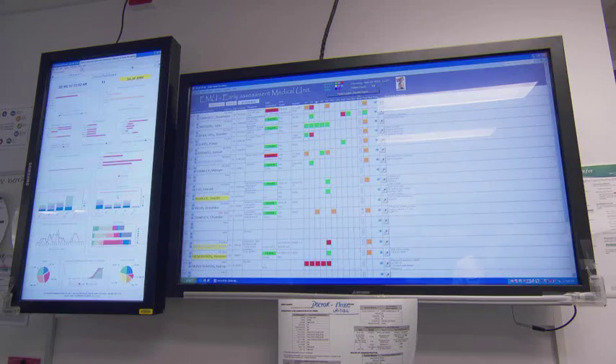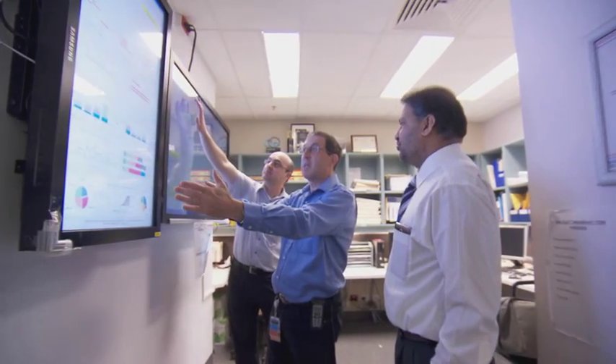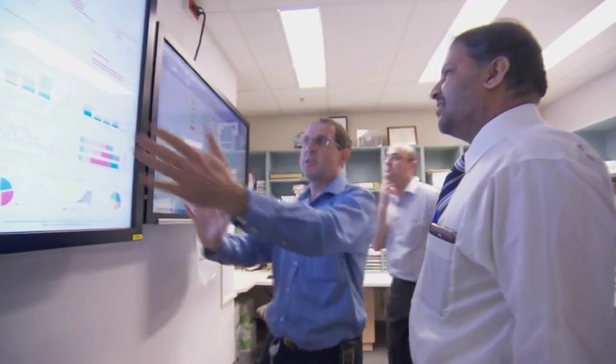Having the dashboard there helps me plan my day as far as which patients to see first, and how to prioritise which patients to see. At a glance you're able to see what you need to do to make the ward function better. The journey board focuses on the individual patient, and so it actually pulls together the ward very nicely, with the added features of putting in some quality and safety aspects with falls risks and workload risks.